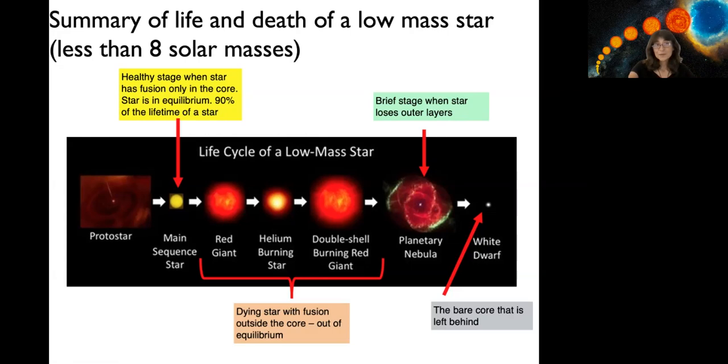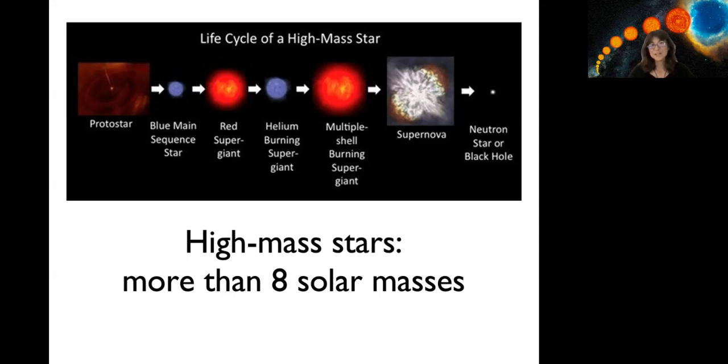So that's it for a low mass star. That's the not so violent. And we move on to one of the most violent things that happen in the universe, actually, and I'll give you the punchline already, it is a supernova. This is at the very end of a high mass star. That's what happens to them. It is a cataclysmic explosion, and that's incredibly powerful. It's one of the brightest, strongest, most energetic things that happen in the universe.